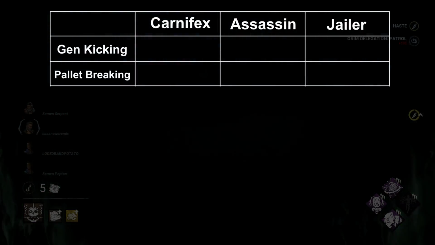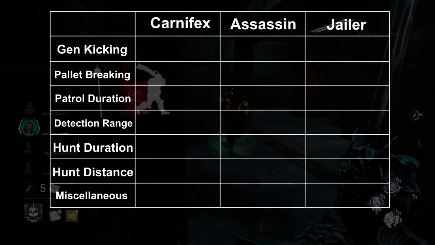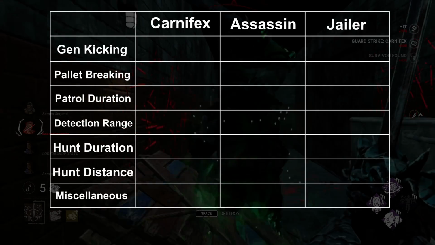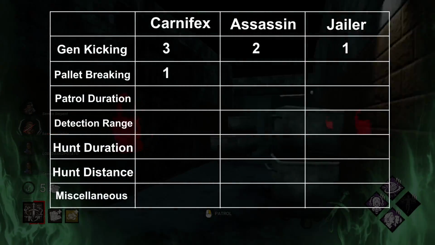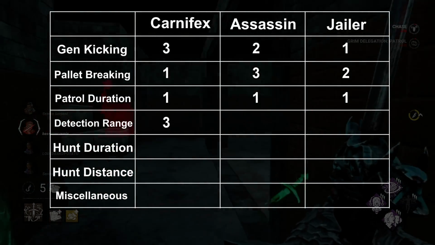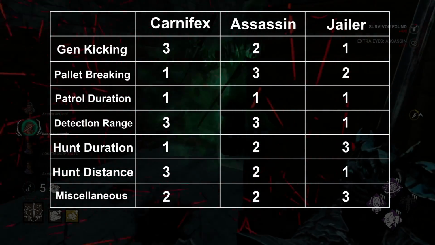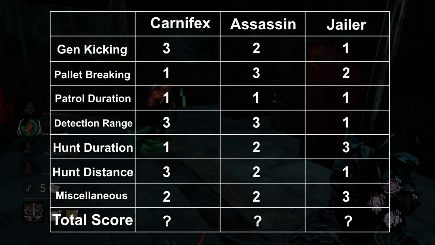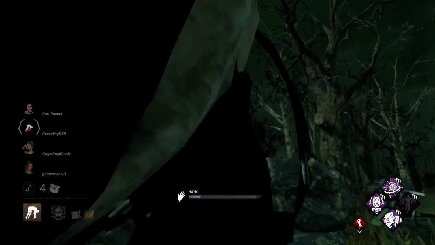Kicking gens, breaking pallets, patrol duration, detection range, hunt duration, hunt distance, and we also have a miscellaneous category. Along the way, we're going to be scoring the guards in every category with a maximum of 3 points, and they'll score less the less powerful or impactful a guard is in that category. Then, at the end of this journey, we will have established each guard's strengths and weaknesses, and have determined which guard is the best. Now, let's dive in, starting with kicking generators.